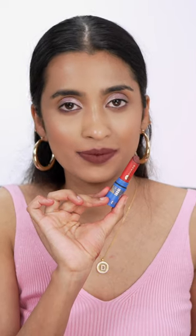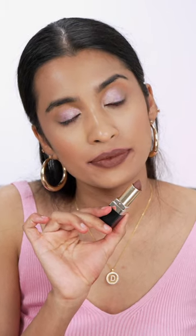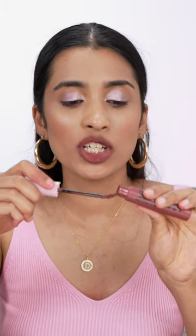Next up we have the Sugar lipstick in the shade Justice — I'm not sure if this is discontinued, but if you own it, you know what the similar shades are. Next is the IBA lipstick in the shade Toffee Brown, which is very similar to the Swiss Beauty lip crayon. The last one is the liquid lipstick formulation in the shade Straps Off.